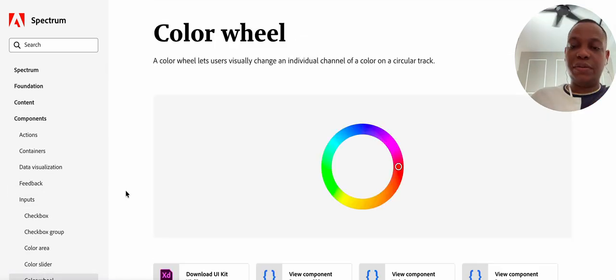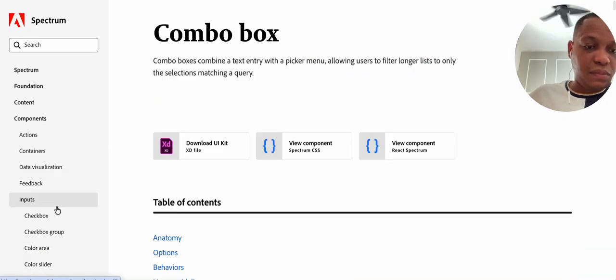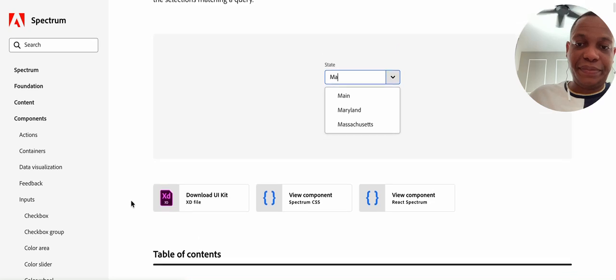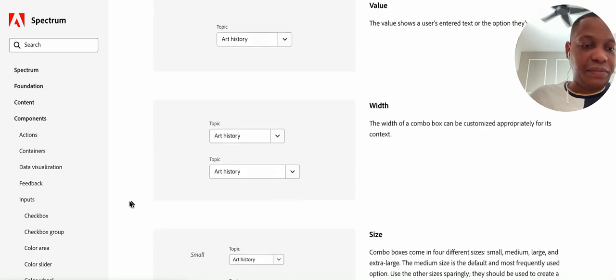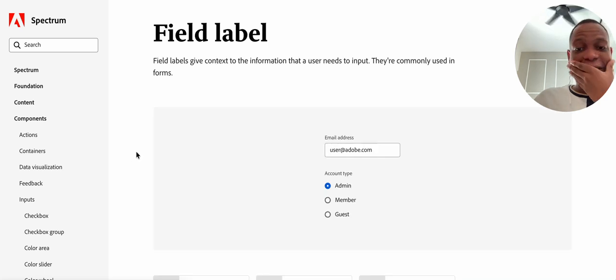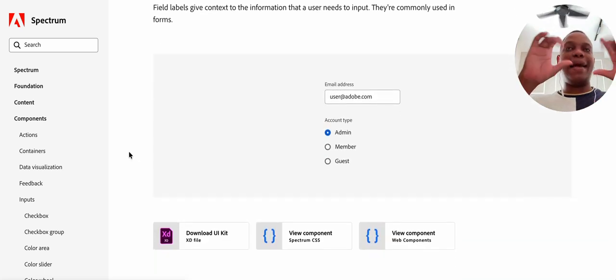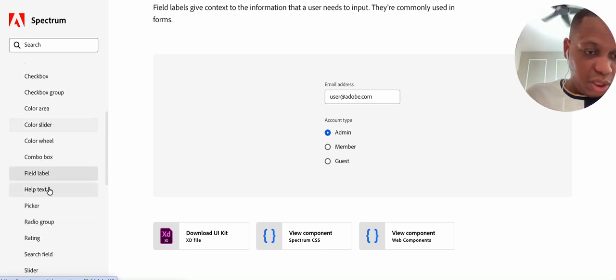Color wheel, combo box, field label. Let me show what that is. Field label is basically like a text box, right? Field label. Where will we put help text?